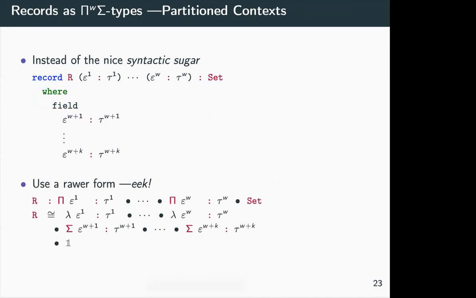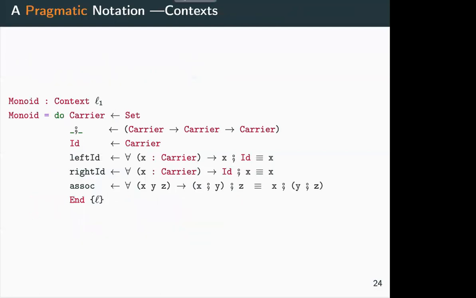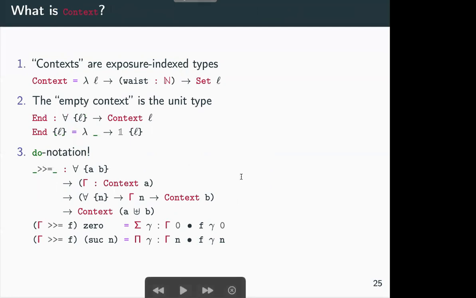We use a raw form. All right? We have pies everywhere. We have lambdas everywhere. We have sigmas. And I think this is equally pretty, but some of you might think this is hurtful on the eyes and hurtful to the soul. You might think it would be nice to have a prettier notation where later elements, such as this one, mention things that appear in earlier positions. But later things, depending on earlier things, that's the insight of monadic do notation, right? And that's how we can implement that.